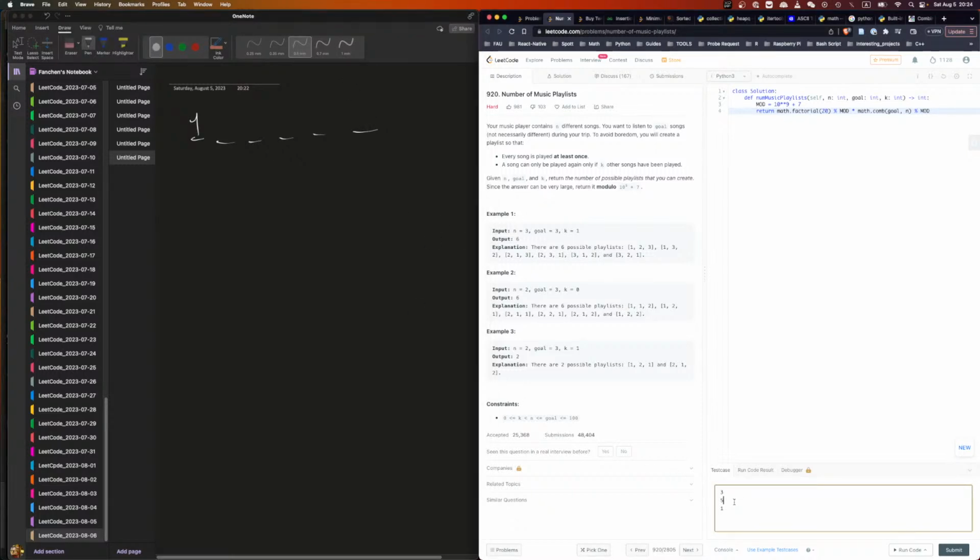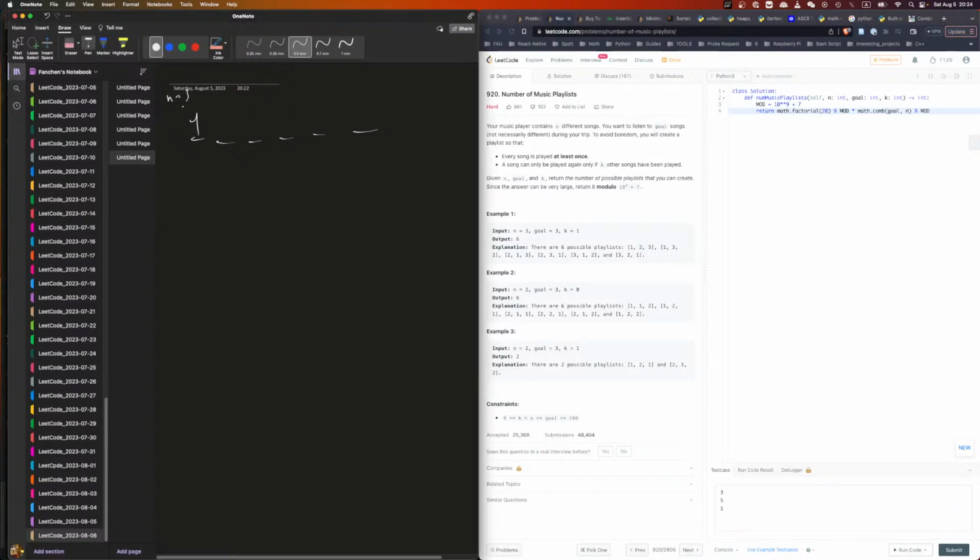I think 3, 5, 1 is a good one to try. So n equal to 3, go is 5, and then k equal to 1. So we can have this. Oh, then the problem is transformed into n equal to 2, go equal to 4, and then k equal to 1. We can transform. So how do we solve 2, 4, 1? Doesn't matter which one.